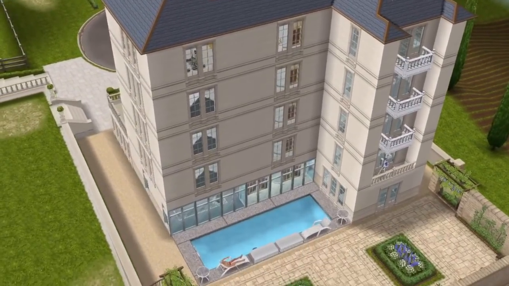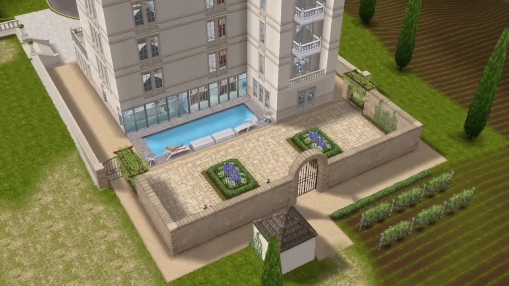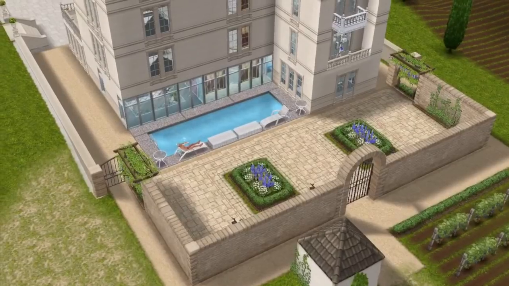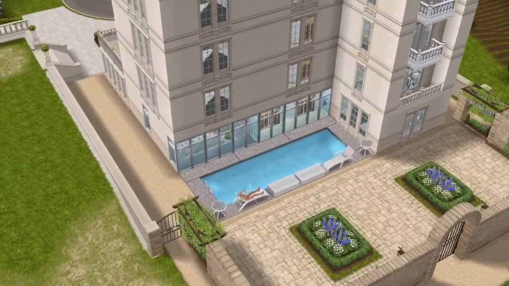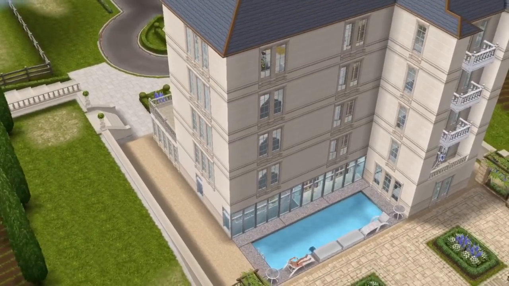Okay, now I have a pool finally. This is the first time I've built a pool on this plot. One of the reasons is because I don't like the paving. The paving clashes with the plot. So I decided to use these rugs to look like slabs, so it works with the rest of the plot, you know.